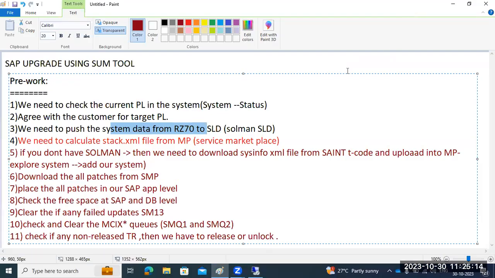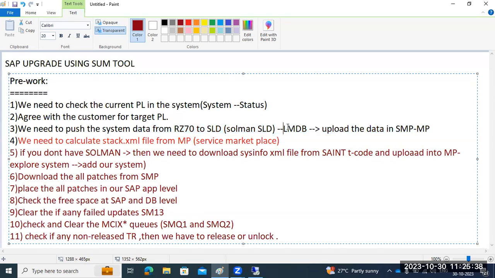From solution manager SLD, what will happen? Then it will go to the LMDB. There is a concept in the LMDB of solution manager. From LMDB, we upload the data. LMDB will upload the data into your service marketplace maintenance planner. So it will go like this. This is the order. The data goes into the maintenance planner.